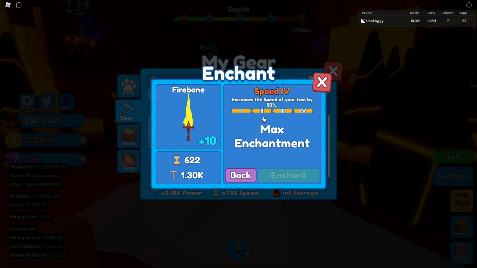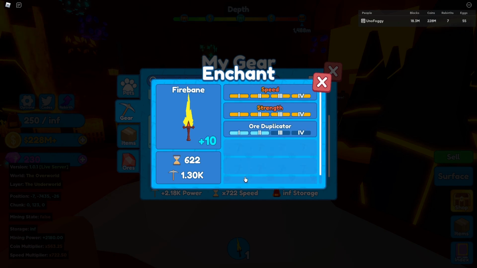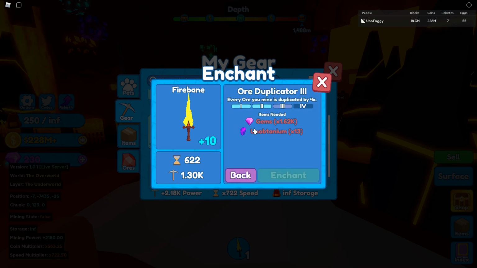You can get better speed. As you can see there, I've already got it maxed up to 50% more. You can get more strength, which again is 50% more strength. Or you can get the ore duplicator, which is really cool. Basically, when you mine ores, depending on what level you get, you can actually get more ore. So as you can see, I believe right now for me, I get 4 times or 3 times more ore, which is really cool.